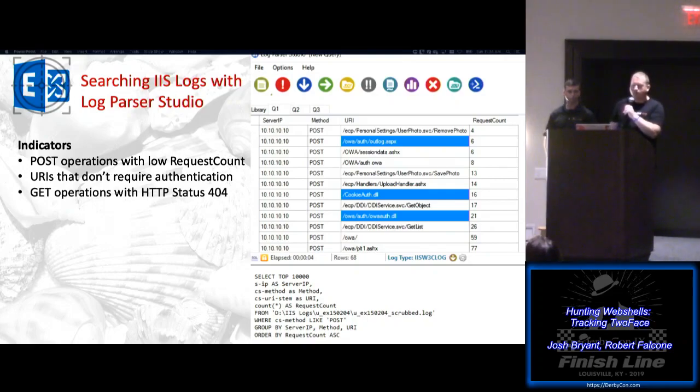And then you're going to want to look for some GET operations with the 404 status, meaning that the page wasn't found. And this is how I have found attacker implants and access where they have used that advanced logging to try and hide their activities. Because your adversary, especially in cases like the threat actor that used TwoFace, are humans just like us. They make mistakes. They make typos. Those typos are not going to get caught by the advanced log filtering. They're going to show up as a 404 because I missed something like the O in error or the U in auth when I was trying to access my web shell.